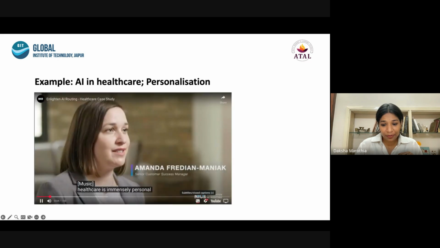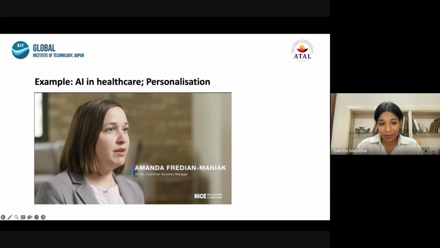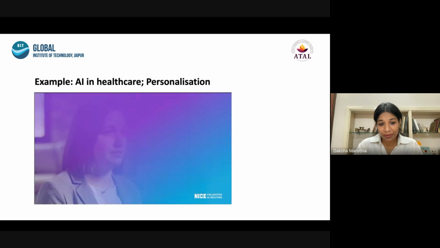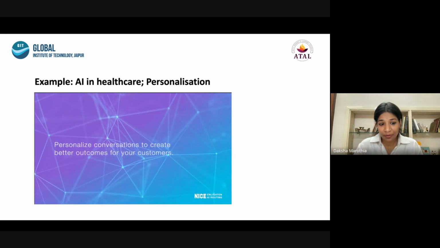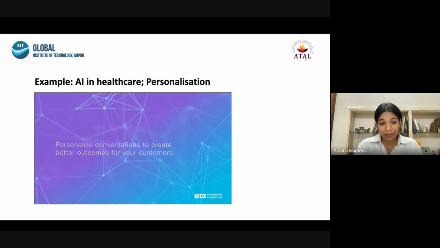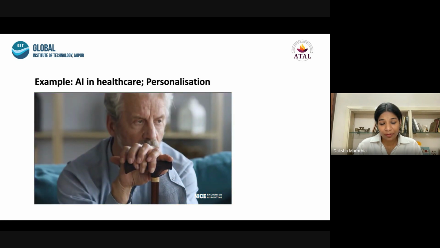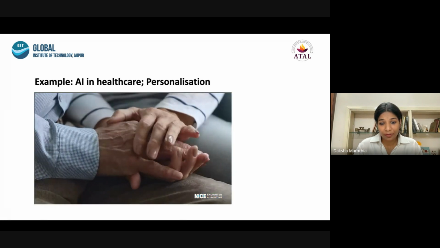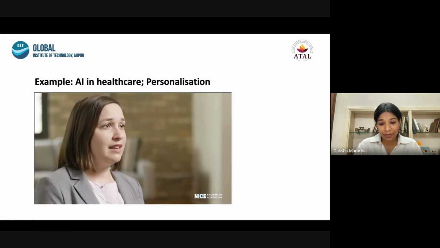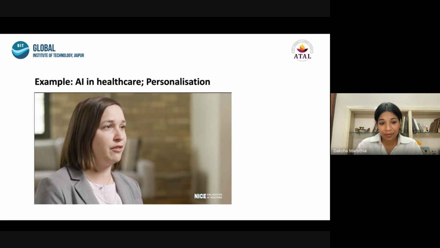Healthcare is immensely personal and highly complex. Nobody wants to feel like they're talking to a stranger when discussing important health-related decisions for themselves or their families. With enlightened AI routing, healthcare companies make conversations more personalized, creating better outcomes for everyone. We've built our healthcare expertise through long-standing partnerships with some of the largest healthcare companies in the United States. In these relationships, we've specialized, adapted, and gained insight into the power of making smarter connections for healthcare customers.